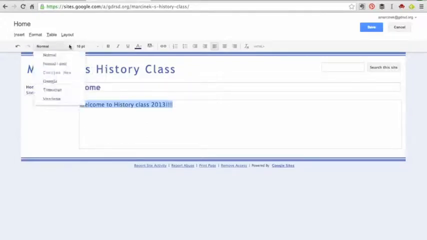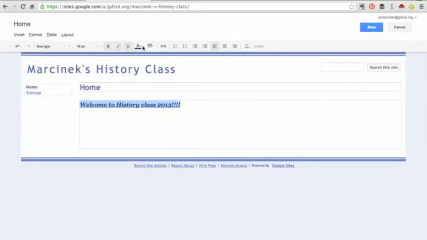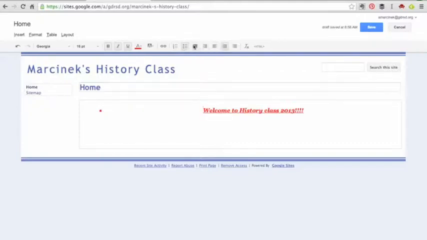Make it bigger, change the type, bold, italics, underline. You can make it red. You can make it a link. You can add bullets, numbers, indent, center, and so on and so forth. So there's a lot you can do. Pretty much all of the editing functionality is there.